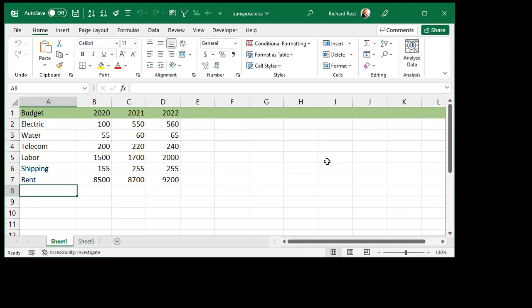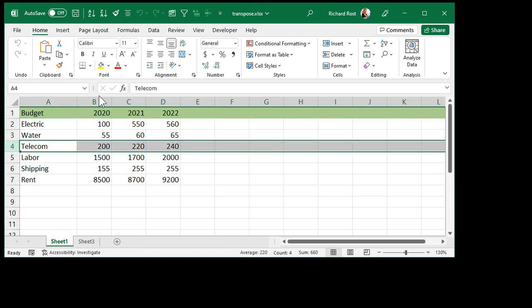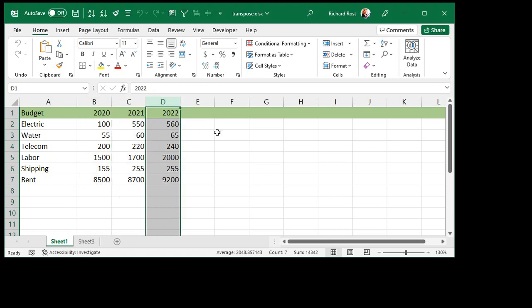Aarav showed me a sample of what he gets, and basically it looks like this. He gets the budget sheet, and every year he says they add another row on, and there's a lot of them, right? And the categories go down this way, and the years go across like this. Now, as you know, when you import this into an Access database, this becomes your field. So now you're going to have a field called 2020, a field called 2021, and so on.